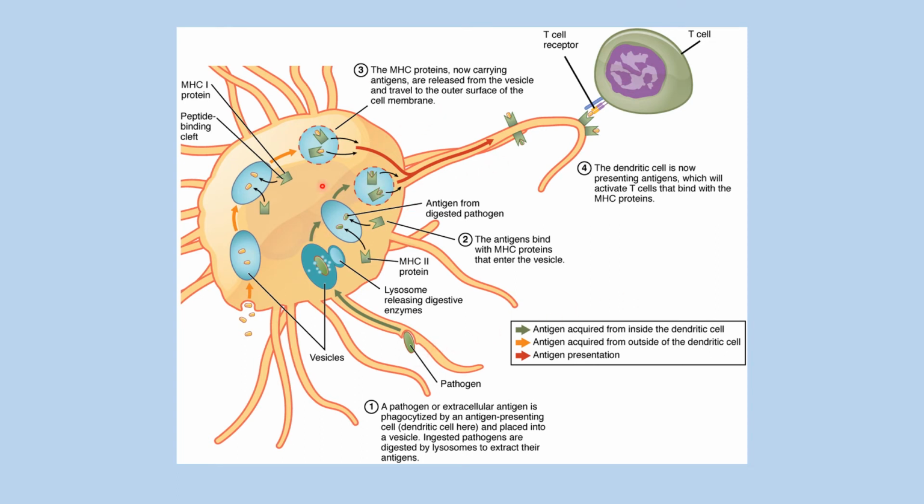Here is a phagocytic cell, so it's going to engulf the pathogen. It's chewing it up and eating it up, and what does it do? These structures right here are your MHC proteins internally, and now this is where it takes a piece of the antigen and puts it on the MHC. And now it's going to put this on the surface of its cell. So here it's waving the flag or turning on the neon light, however you want to think of it. And it's showing this is what now activates the T cell.